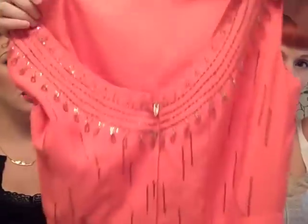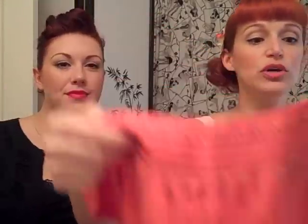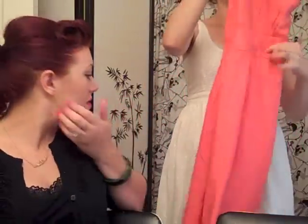So this is my amazing 1950s cocktail dress that I got at La Rosa. It's like a boat neck in the front, scoop neck in the back, and it has these amazing little bugle beads all over it. It is in like-new condition — the seams are completely intact, beautiful, extremely great workmanship. It's a beautiful coral color, which is pretty rare to find. It fits perfectly, and it's a beautiful textured cotton.